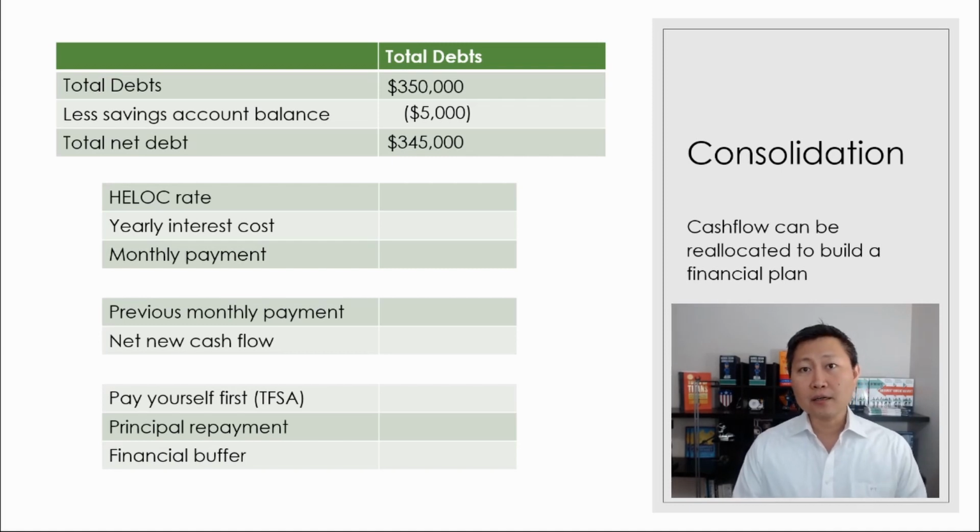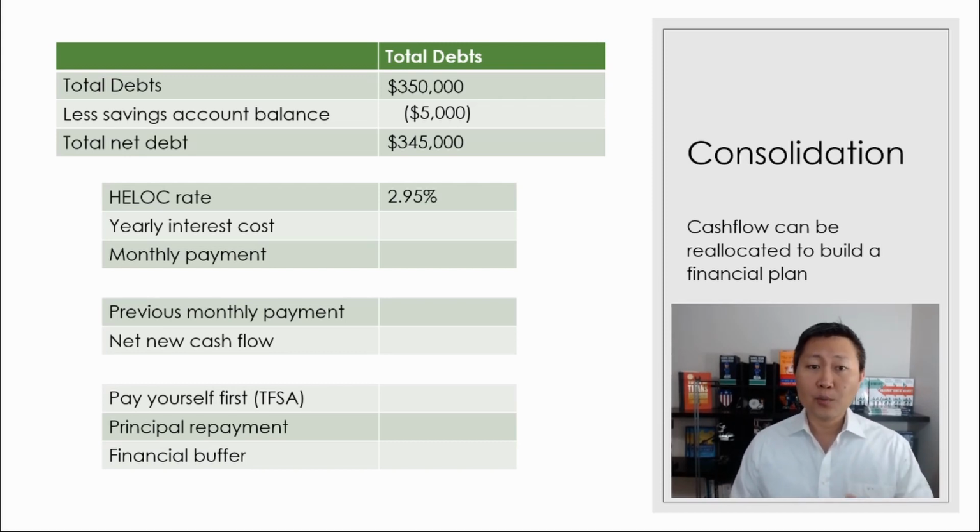So the secret here is to put all of that into a HELOC, right? A home equity line of credit, or a line of credit mortgage, some people call it. Same thing. A typical line of credit right now is 2.95%. That's prime plus half. Prime's really low right now. I don't see prime changing in the next 1 to 2 years. And if it starts to change, then that means the economy is back on the upswing, and we can restructure this to maybe one of the other payment types. But for now, this gives us the maximum flexibility.